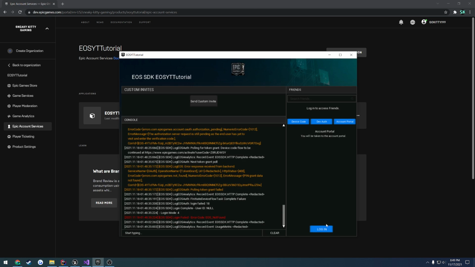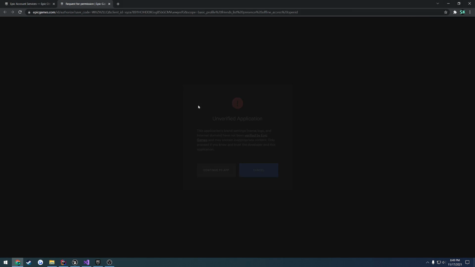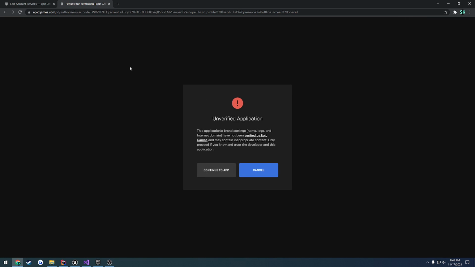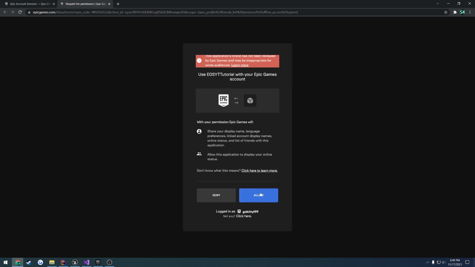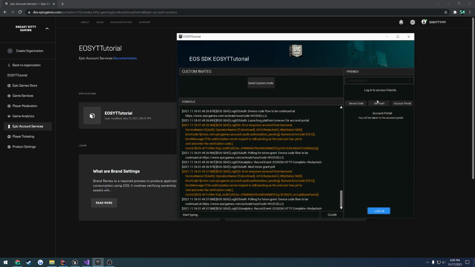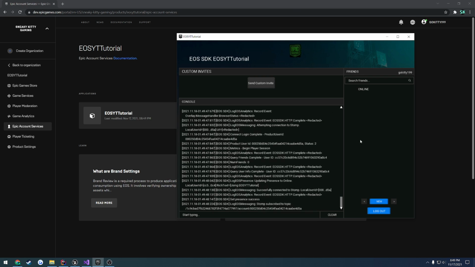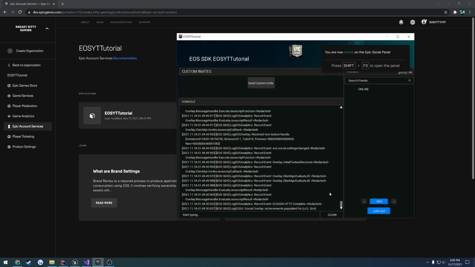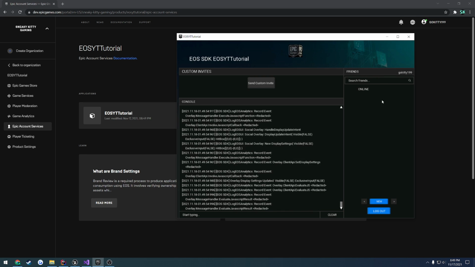Then we can head right back and hit login again. Now this time, as you can see, it is just requesting permission. No error, no nothing, and we can hit continue to app and then hit allow. Once we hit allow, we can come back to our application, give it a couple seconds, and it should receive, well, that it's been granted. As you can see here, it is filling out the log, and we are now good to go. We are now logged in. You can see here's my name here, and you can just interact with it however you please.